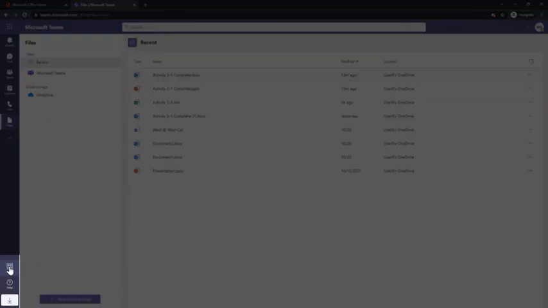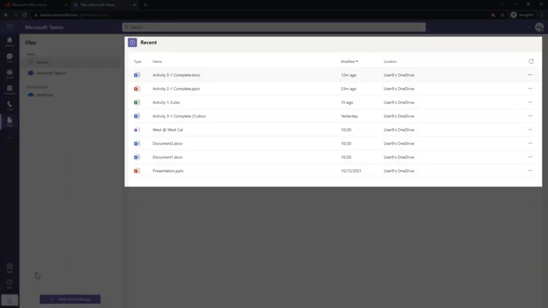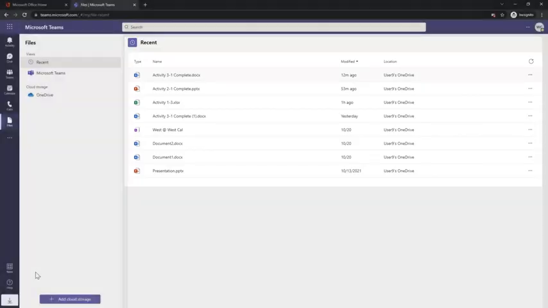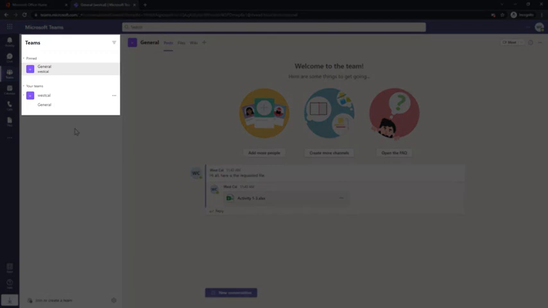There's also the bottom part of the sidebar. This includes icons for Apps, Help, and a download button for the desktop app. Here's the main window. This displays content from the feature that you select from the sidebar. Finally, there's the contextual task pane. The task pane displays folders related to your current activity. Keep in mind that the task pane's display varies based on the selected feature.